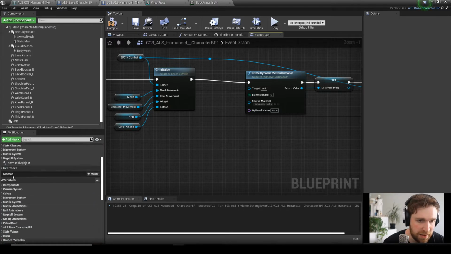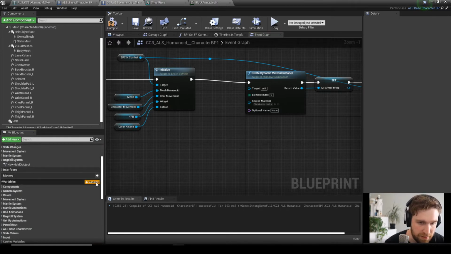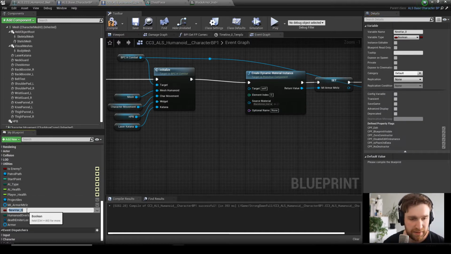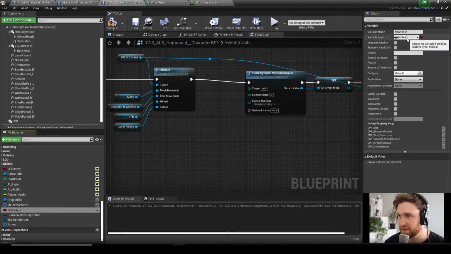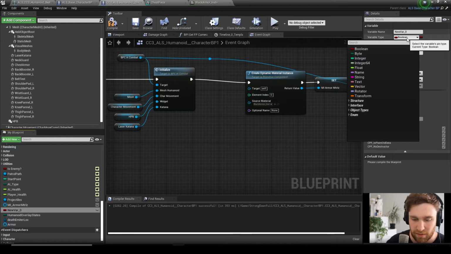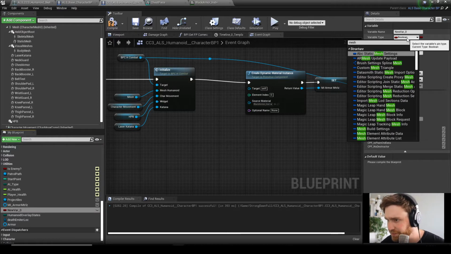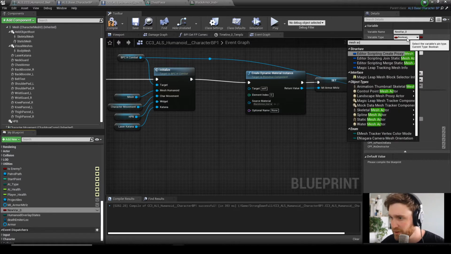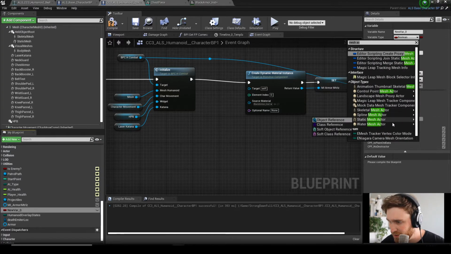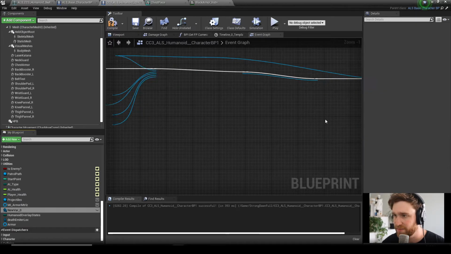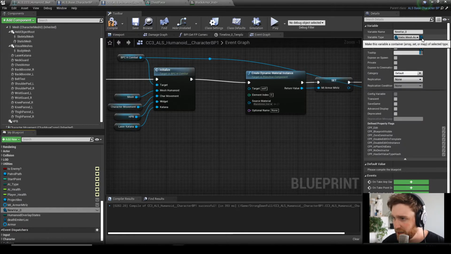So I think I can create a variable, and I know this needs to be a static mesh actor object reference, and then I can make this an array.